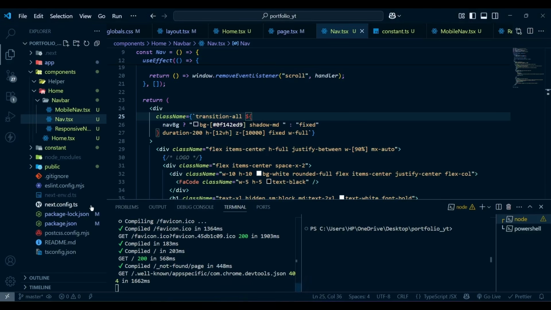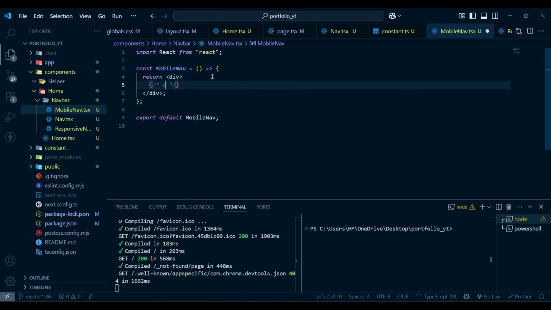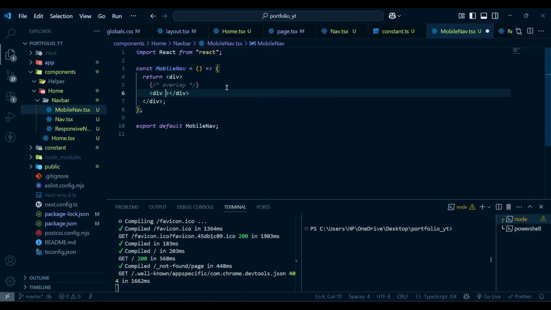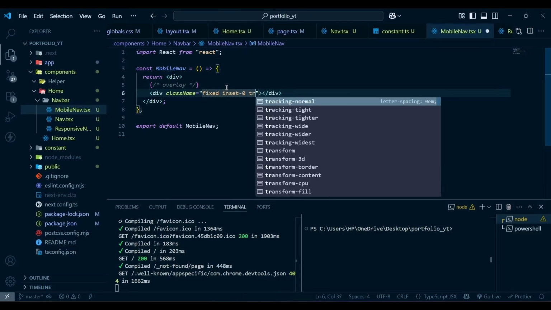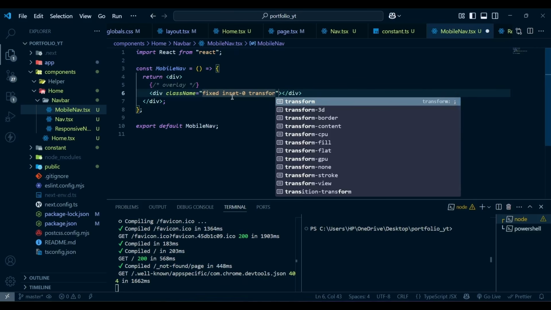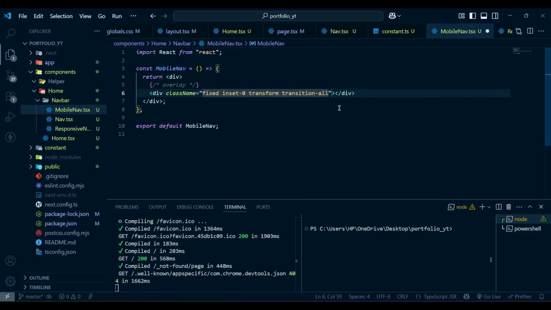Let's go to the mobile nav.tsx, and here inside this div we first have our overlay. Here we have a div with class name of fixed, inset 0, transform, and we're going to use transition because we want animation here, that smooth sliding animation.